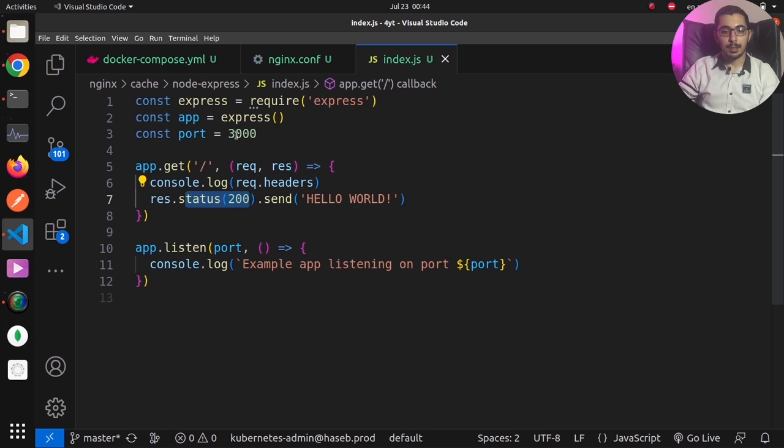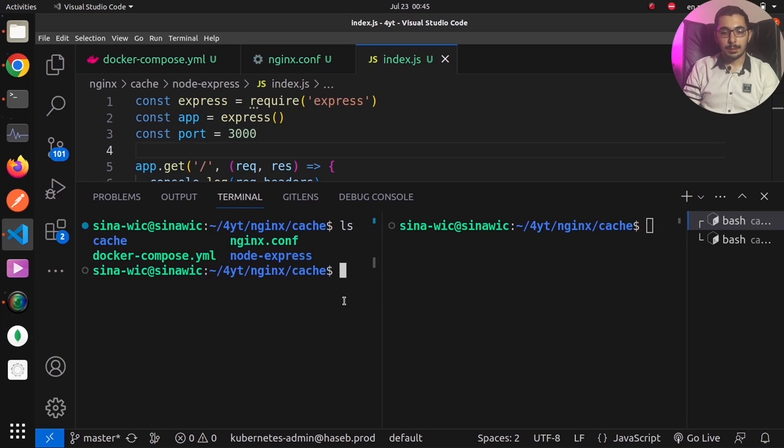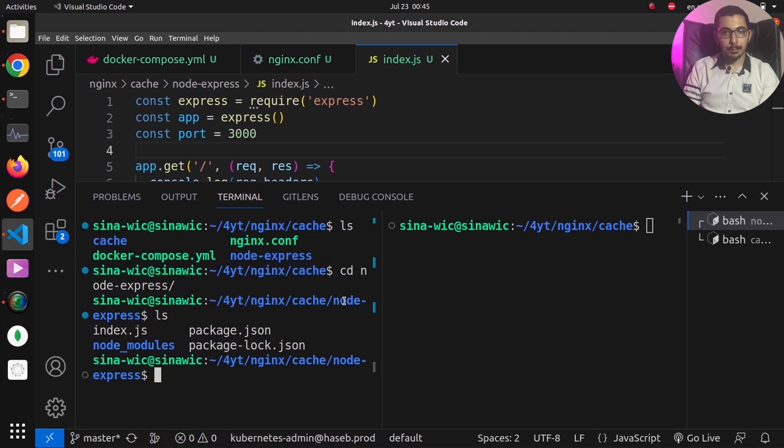As you can see, I've defined the port to be 3000, which is exactly the port that I defined in the nginx.conf file for the upstream server. So if I go to the terminal, I'll hit ls, I'll cd into node express directory by simply saying node index.js. Our node express app is listening on port 3000.